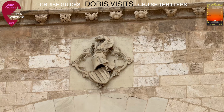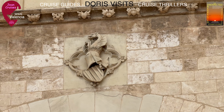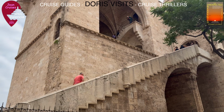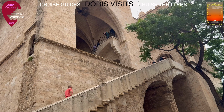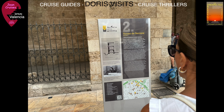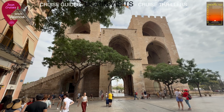There were 3 versions of walled cities here. Obviously the Christian one was the last one, and of the 12 towers it had in its walls, there were only 2 still standing, and this North Gate is one of them. It's a nice way to enter the old city, isn't it?